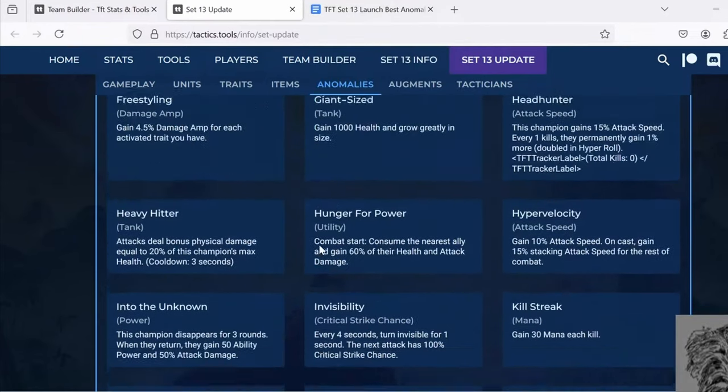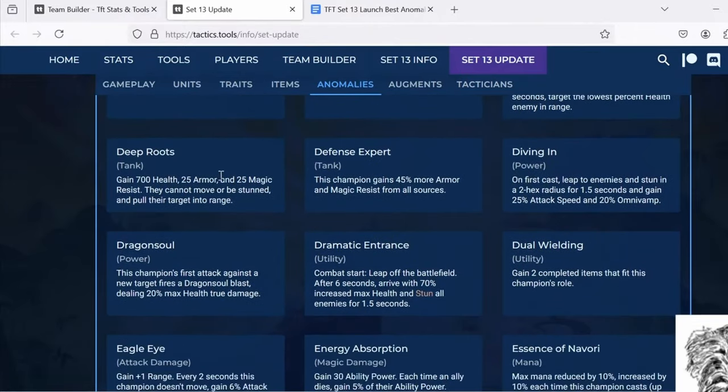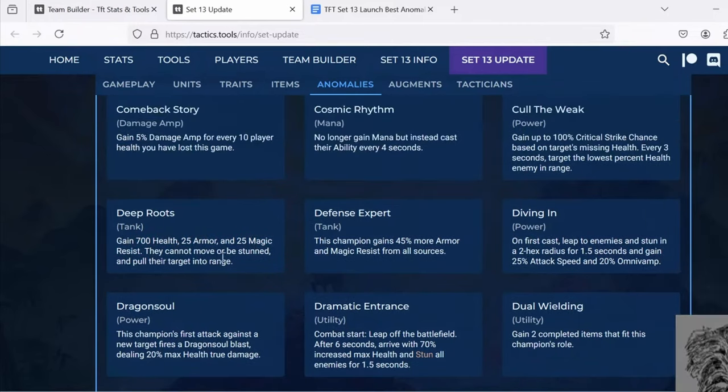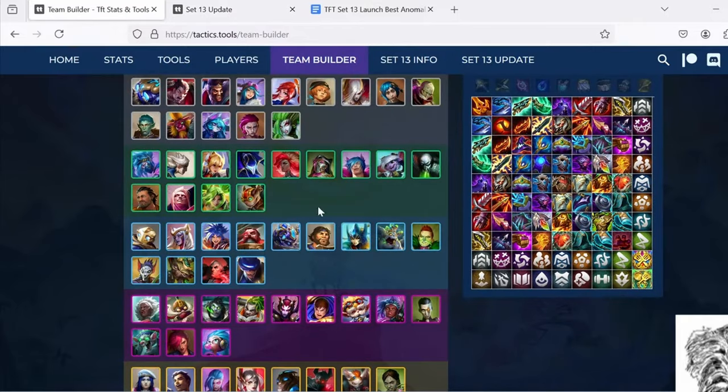Where is it? Yeah, okay. So this is a tank one. This is supposed to be a little quirky one, but the gimmick is not balanced. I think there's just complete oversight on what you can do with this. Stats-wise, it's pretty generic. It's a bit below average, but it's well-rounded. It's a very nice pick because it gives you a bit of everything, but it's whatever. But the main thing is the unit cannot move, and they pull their targets into range. Meaning, you can pull enemies close to you. Wherever you put your unit, its current target will be brought to it.